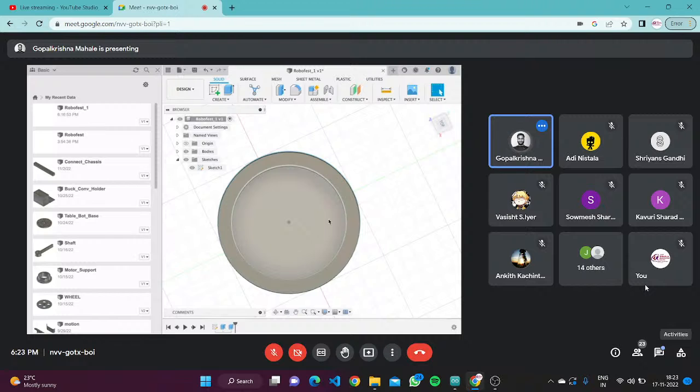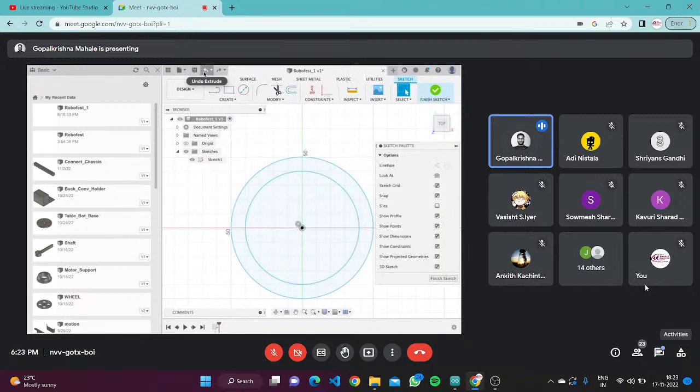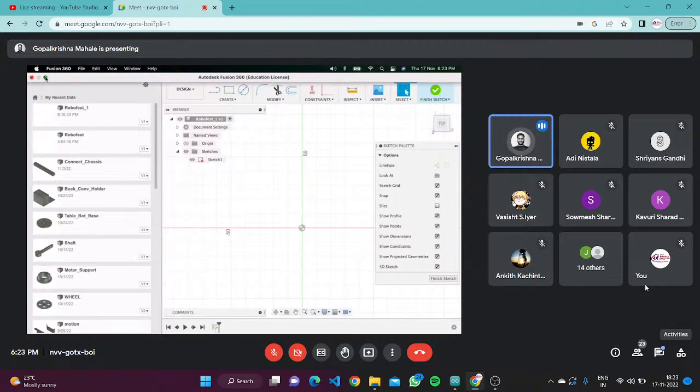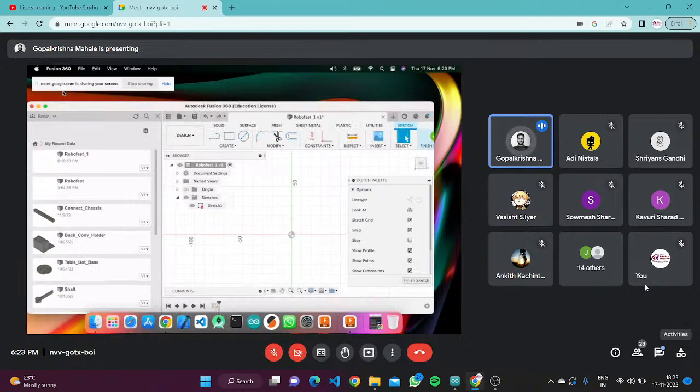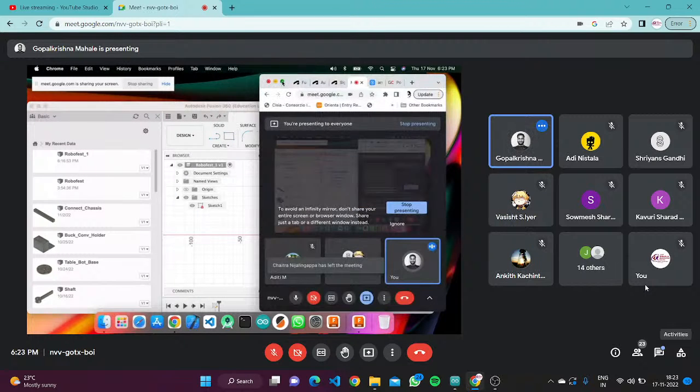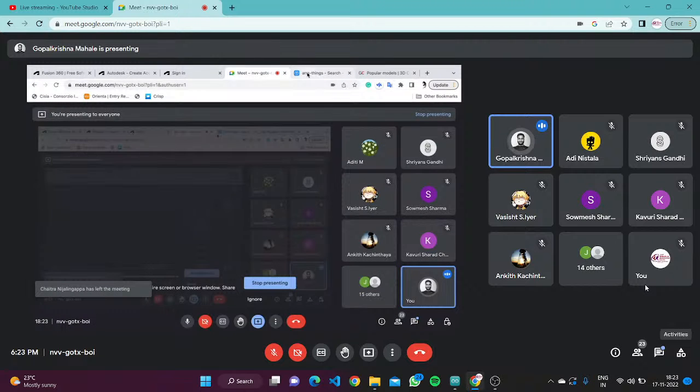Okay, so we'll just remove this and we'll look into something very much useful. We'll take a use case from now onward, which will be a robotic arm, right? Very popular nowadays. People are building robotic arms, and it's pretty hard if you don't know something like 3D CAD modeling.